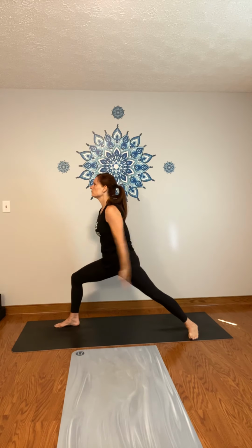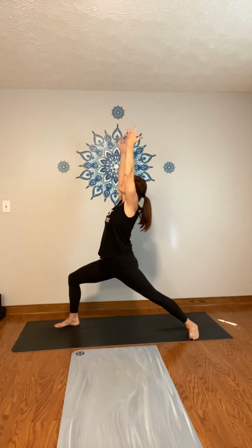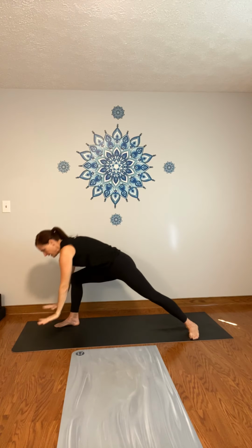Feeling the intensity, creating that heat. Spiral the thumbs back. Maybe get a little back bend. See where you can take it. And then exhale, hands down.